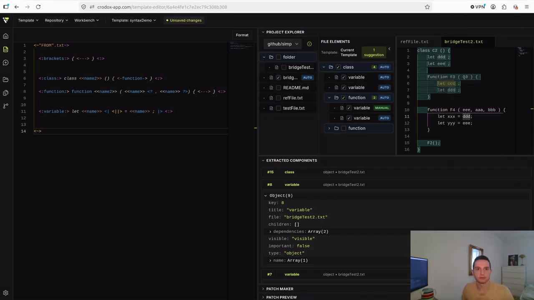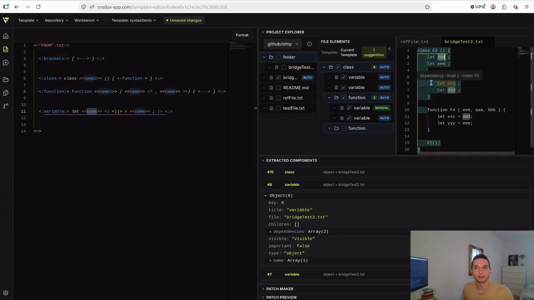So they're working. Now that we have defined the rudimentary syntax of this pseudocode example, we can have a quick overview of the dependency structure. Crodox is quite powerful in that regard, in that you can draw up dependencies between these objects. And the way this works is by grouping these variables together into the same group, whenever they have the same name and the same value inside. So for example, in this case, this value DDD has the same group name, which is simply name, as this one.